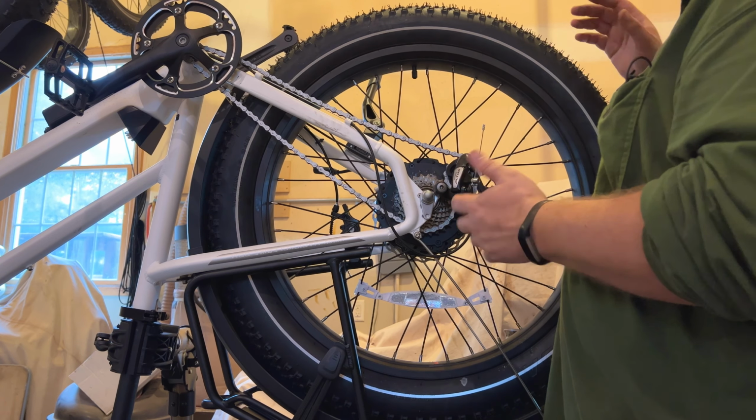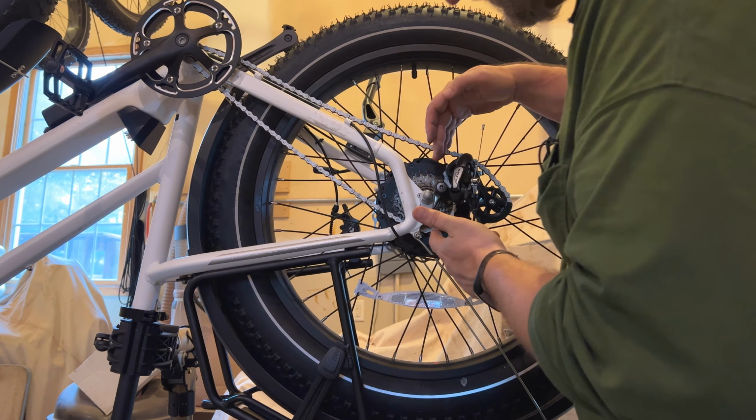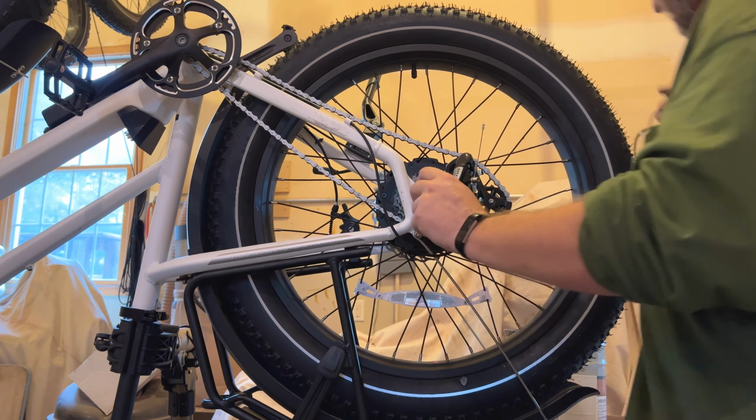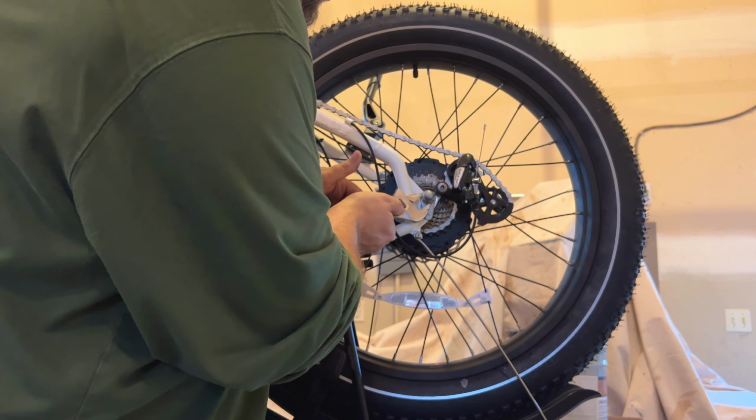The hard part about it is the derailleur stays on the frame, so you're going to have to lift this up. And I think to do that I'm going to have to take this nut all the way off, this axle nut, because it looks like everything will get in the way and hit the derailleur, and we don't want that.